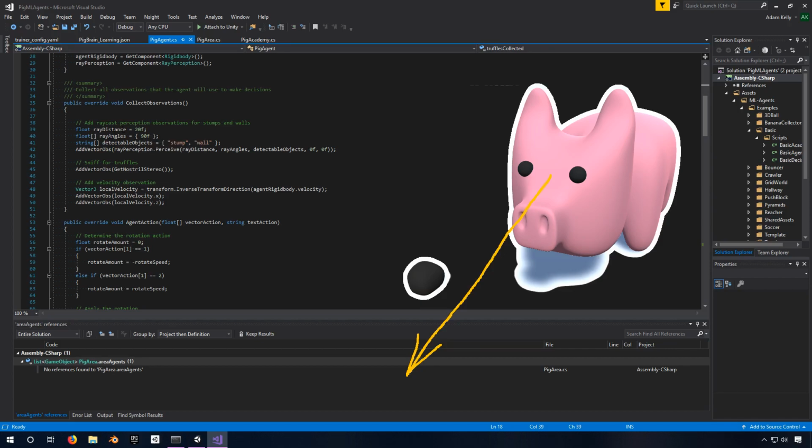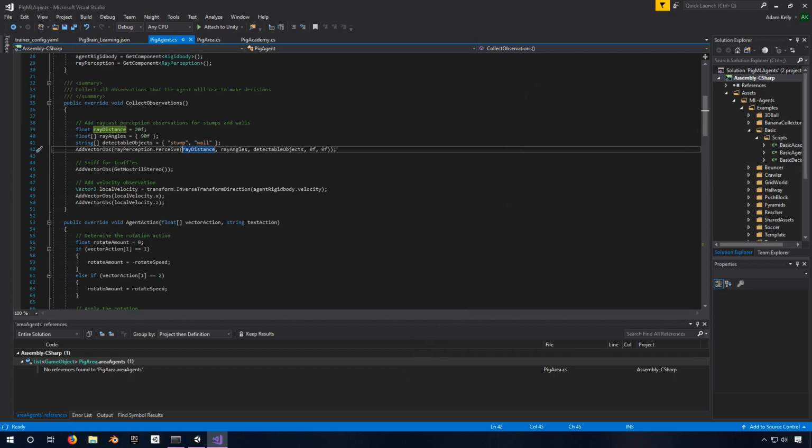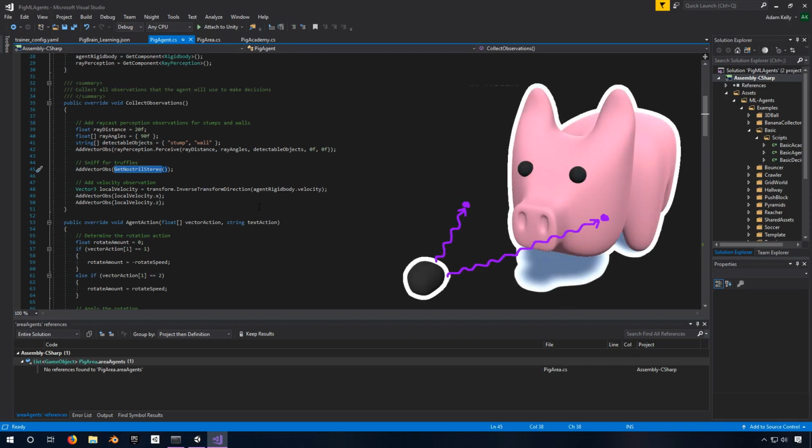And it's only looking straight ahead with 1 ray that points out 20 meters, and it uses this add vector obs, which is short for observation, and it uses this ray perception.perceive method. And you can go in depth on this, but really all you need to know is this perceive is do a ray cast, get the objects that it sees, and add that observation to this vector of observations. So it's a list of observations that the pig sees in any given frame. Or I shouldn't say frame, it's more of a step in this case. So then the next thing was I added to that same list of observations this get nostril stereo. So this is the thing that really is novel about this whole pig experiment that I'm doing here. So I'll get to that in just a sec.